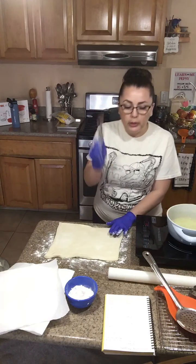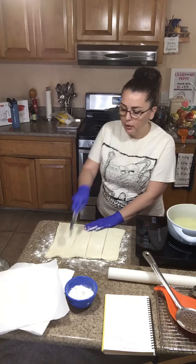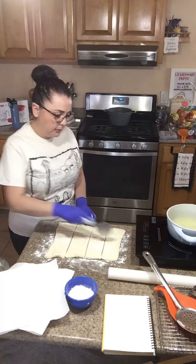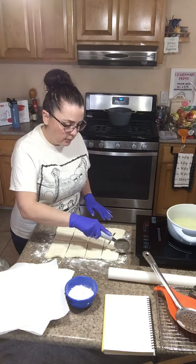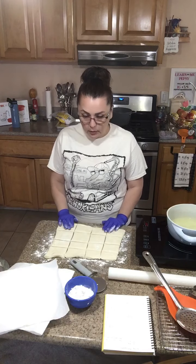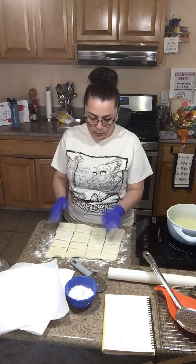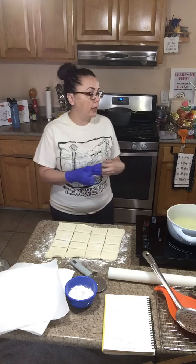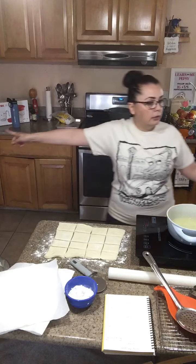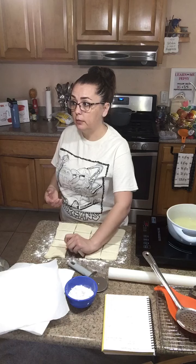So now with the pizza cutter, we can just cut squares, which is the given shape of beignets. I can't deep fry this with gloves because if I get oil on my hands, I'm going to melt the gloves onto my hands. Give me the Nutella. I think it's in here. We can also fill these.